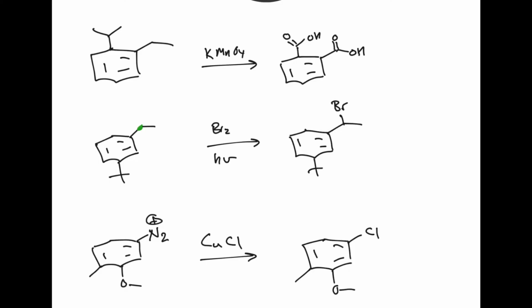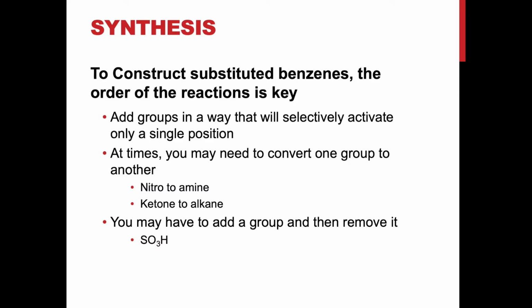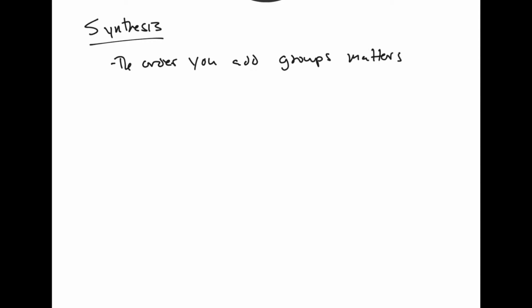So let's talk about synthesis and then do a whole bunch of synthesis examples that are going to be review and learning synthesis all at the same time. All right. So there are some important things to remember with aromatic synthesis, right? First is the order you add groups matters, right?